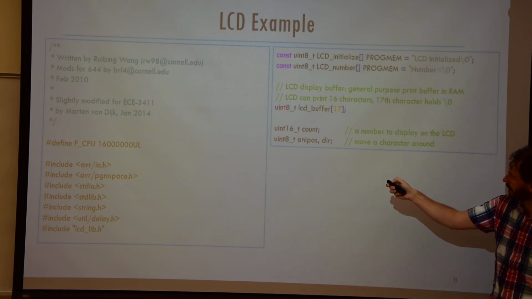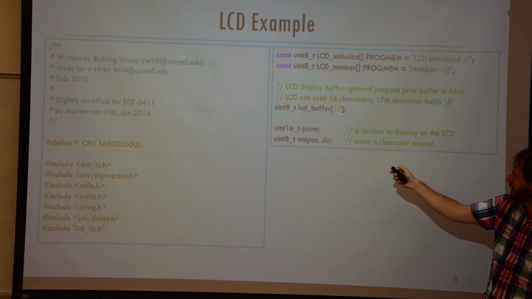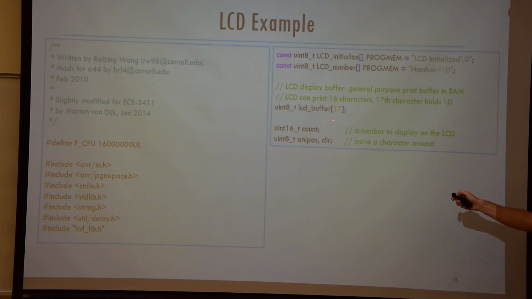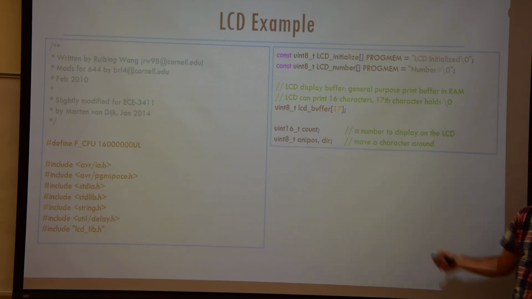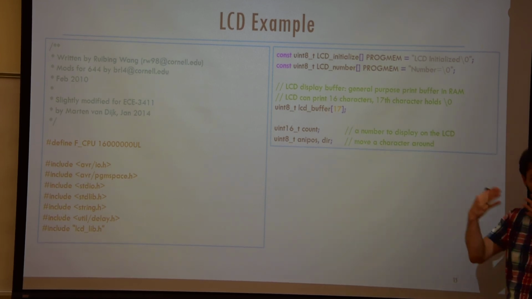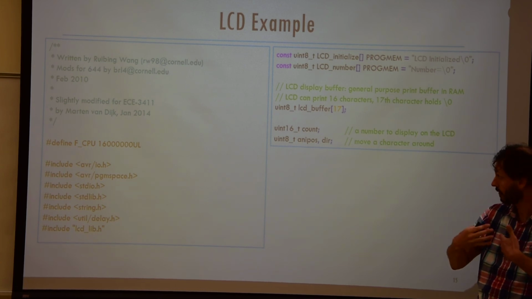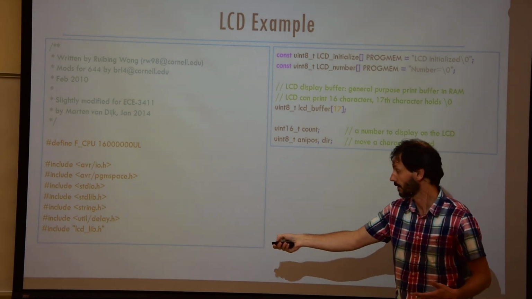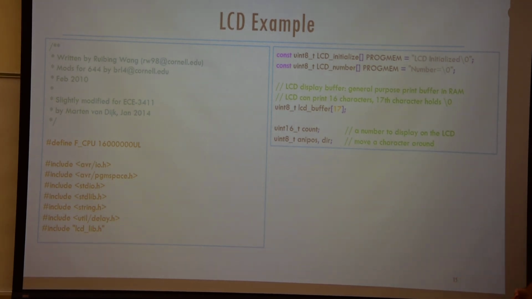Now this is a variable, also of the type char, right? It's an array with 17 characters. The last one is to hold the all zero string, and the other 16 characters we can fill with whatever we want. And the idea is that we are going to write a whole string coded up in this particular array, and immediately we're going to send it through our library that we use here. There's a functionality that can help you to just transmit that whole string over to your MCU, to your LCD screen.